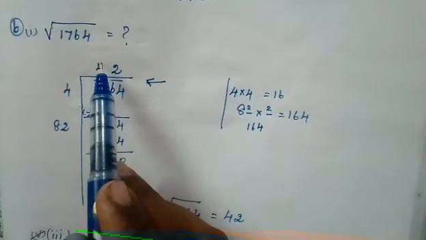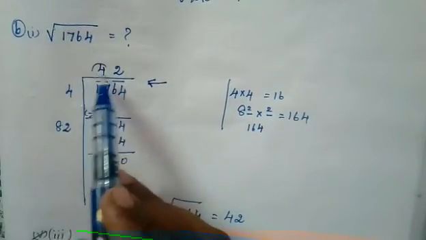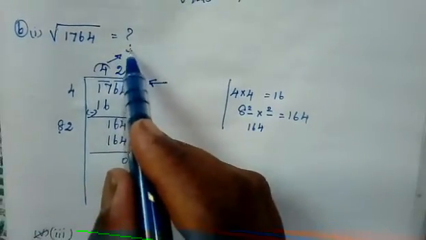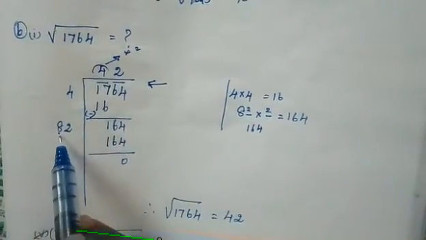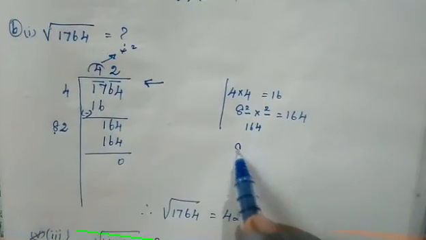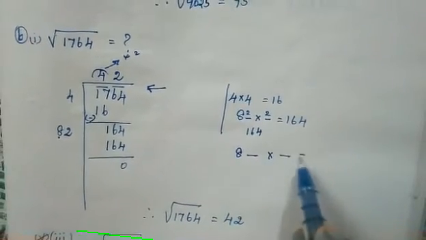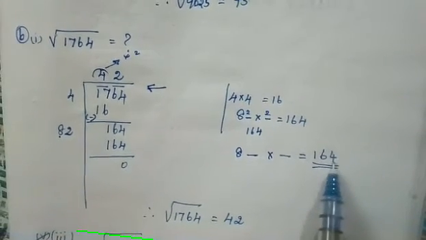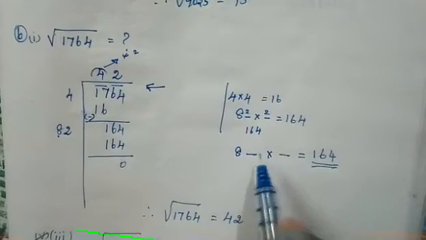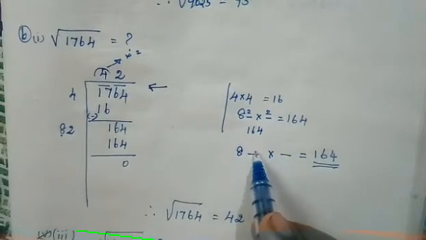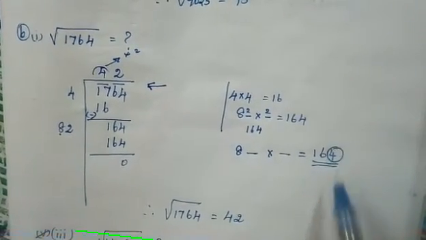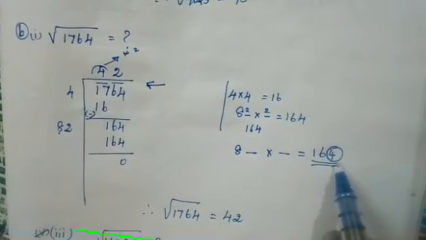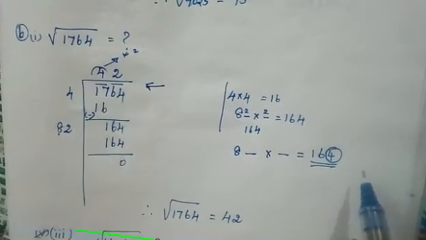Next, the value you found in the quotient, you multiply by 2, that is 4 2s are 8. Now you have to find 8 multiplied by which number gives 164. You have to satisfy this number 164. We have to use a square number, so it ends with 4. So you have to apply some rules, that is ending with 4 means 2 2s are, 8 8s are, like this you have to check.